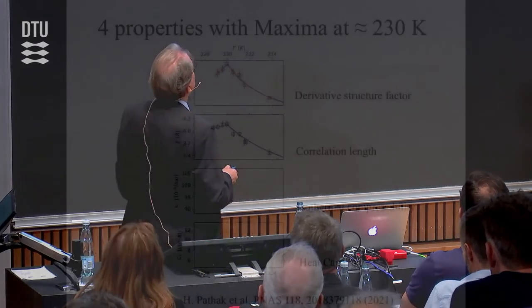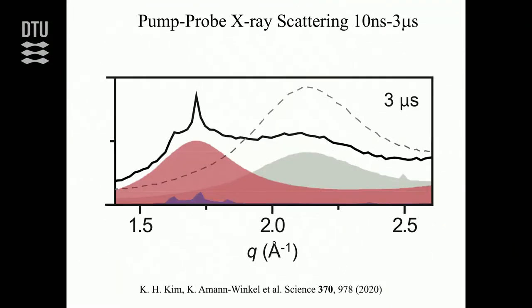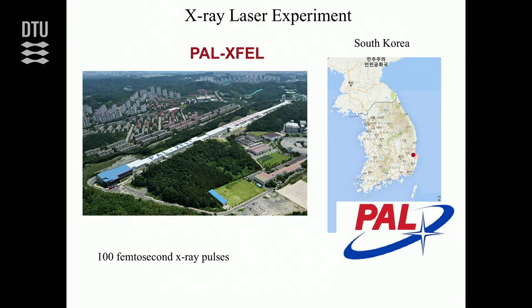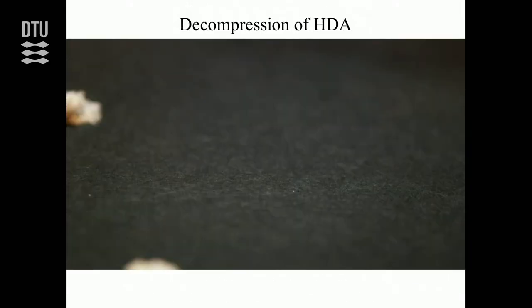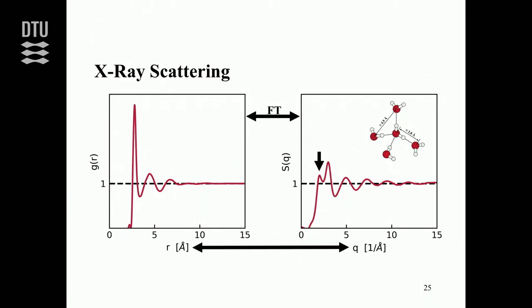Let me go back a little bit here. So we can maybe go back to a lot of slides. Here. Yeah. So in the low density liquid, which is similar to ice, you have this first shell and the second shell, and the second shell is very much this 4.5 correlation between the second nearest neighbor, so to speak. For the high density, you start to fill out a little bit these voids. It's almost like another water molecule can come in here.